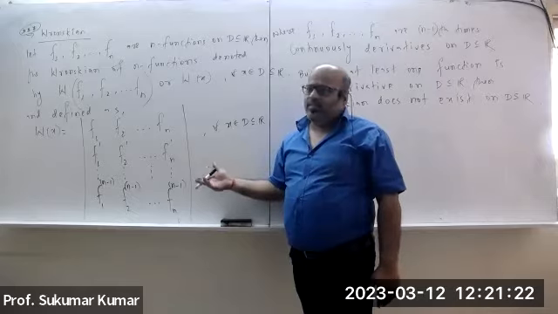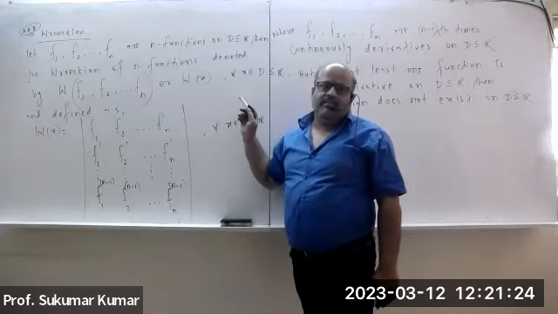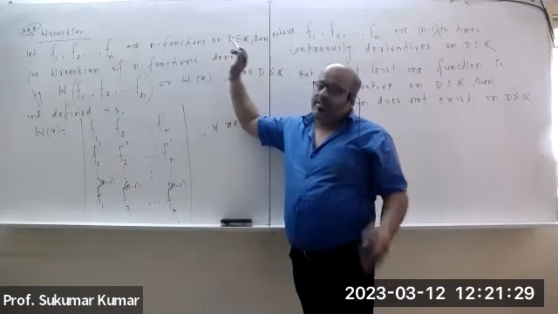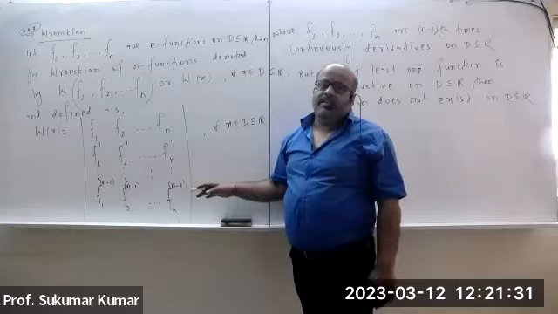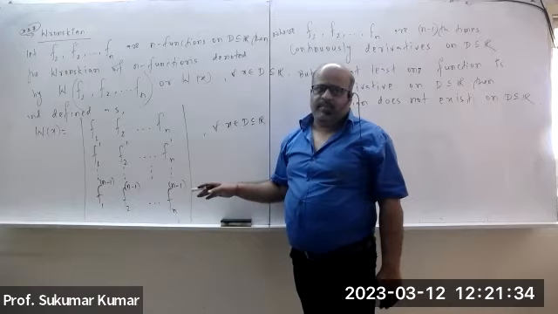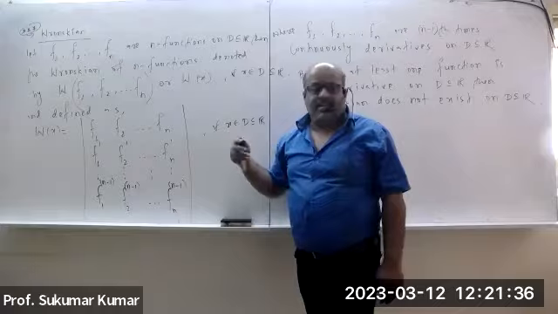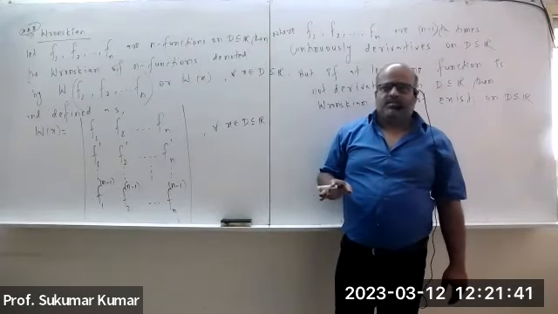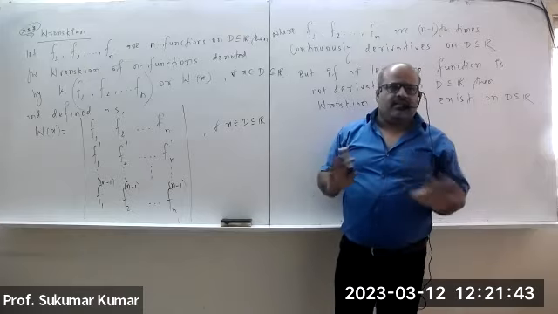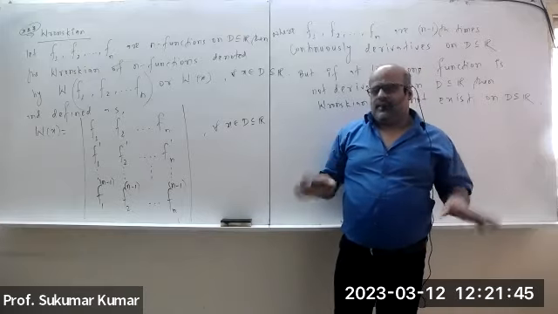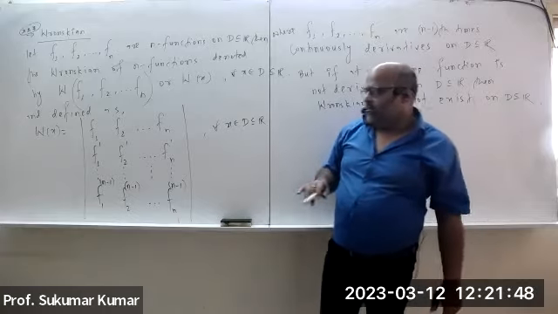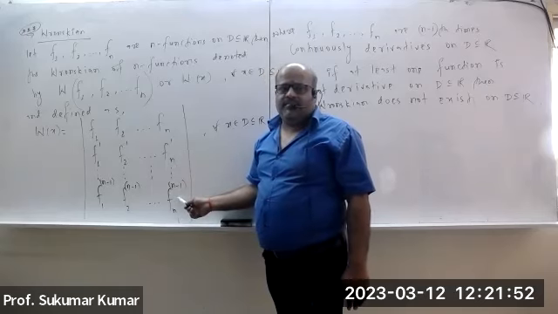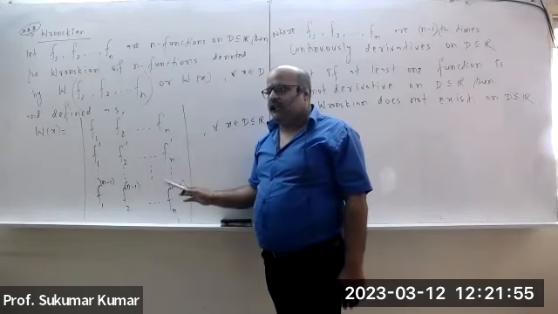So what is the Wronskian? The Wronskian is a determinant of functions, where the functions are continuously differentiable up to the (n minus 1)th derivative. Suppose there are 2 functions, f1 and f2. Then the first derivative must exist; the second derivative is not guaranteed. If there are n functions, we go up to the (n minus 1)th derivative, and this forms an n cross n matrix determinant.